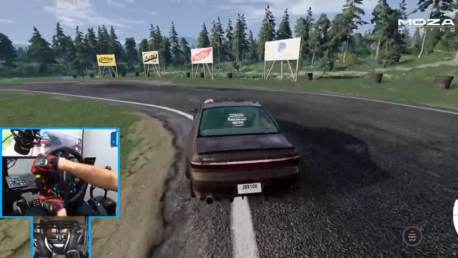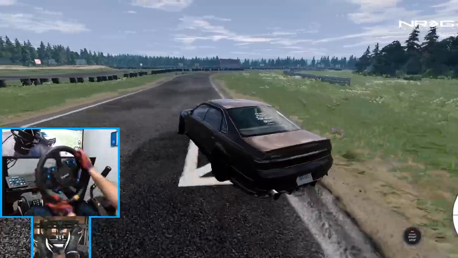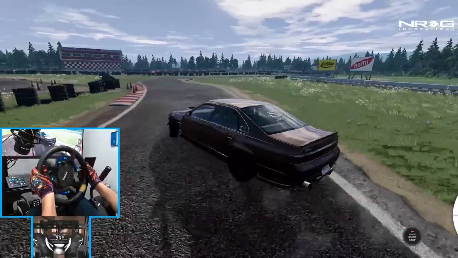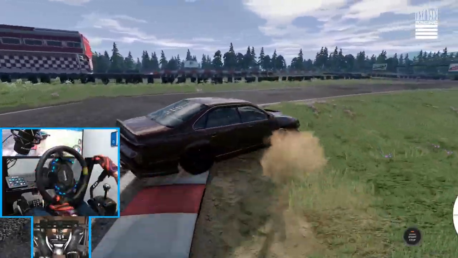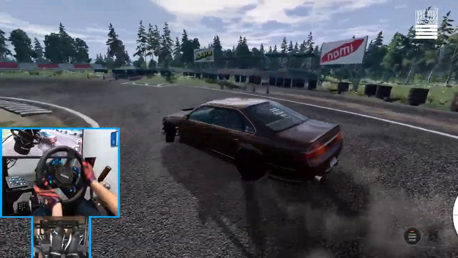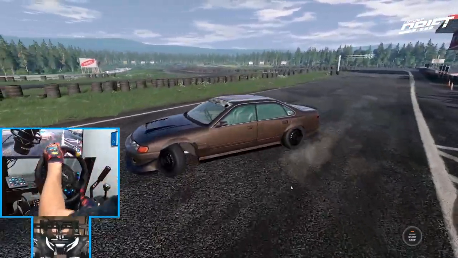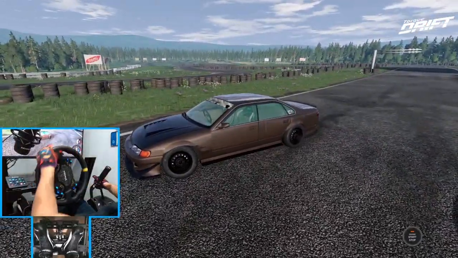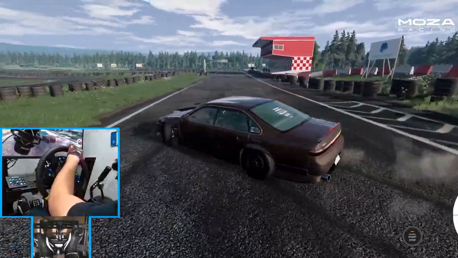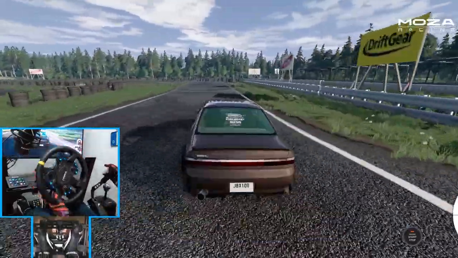Oh, did not want to go that way. I like the fact that we have outer zones. A lot longer of a track than I thought it was. Oh, we're going to smack into that. R-tap entry.